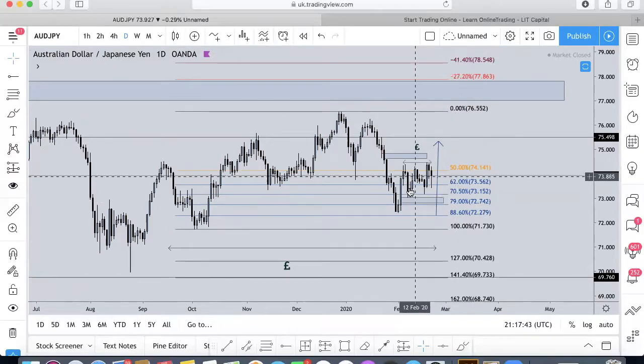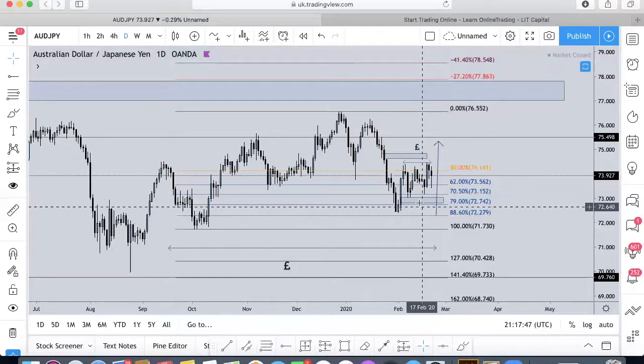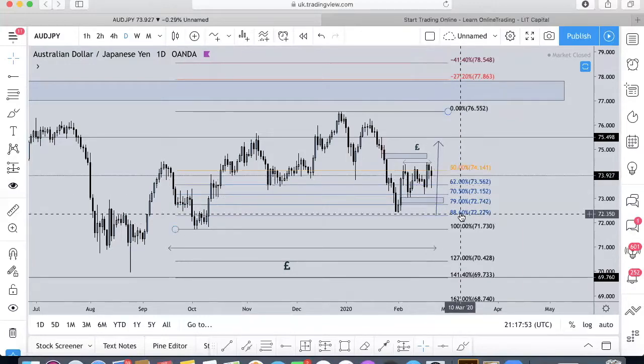If price doesn't come back down into a discounted zone for the buy, it's not something we should be concerned about because we've been able to capitalize on this and price has been around the discounted zone for quite some time. We really want to see what happens — maybe price comes down and looks to break the structure, which would then form a sell. We'll keep you guys updated, so be sure to keep up to date with the Discord channel.